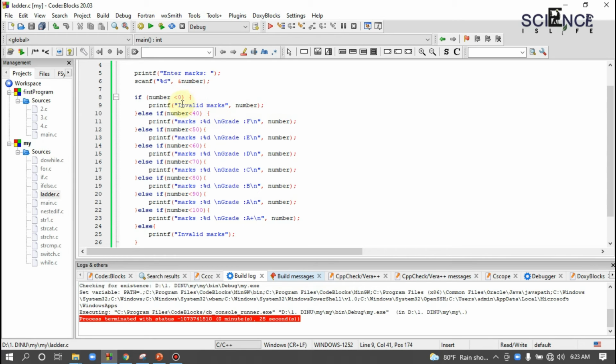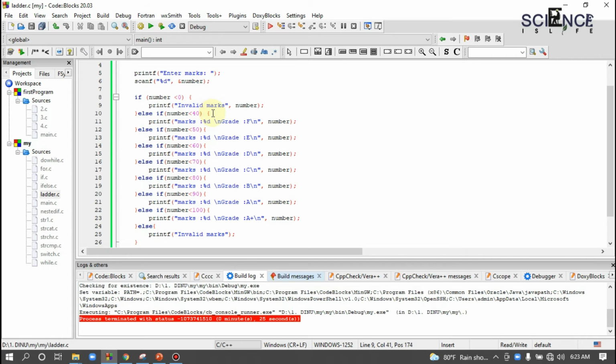So if my value is like 35, if my value is less than 40, then I will receive the grade as F. But if it is not less than 40, then it may be greater than 40.